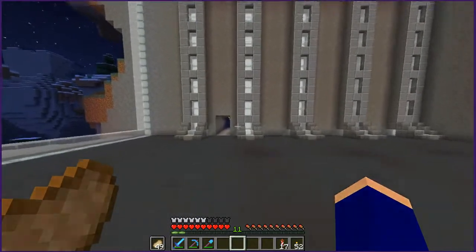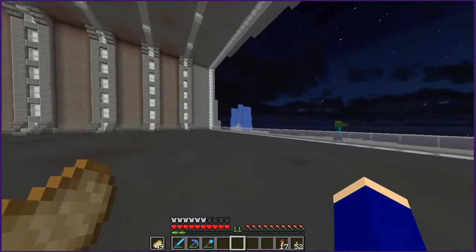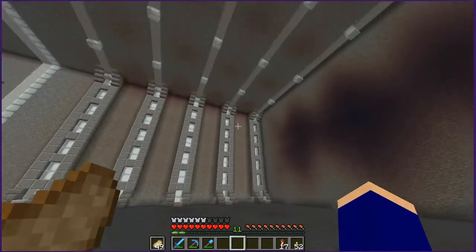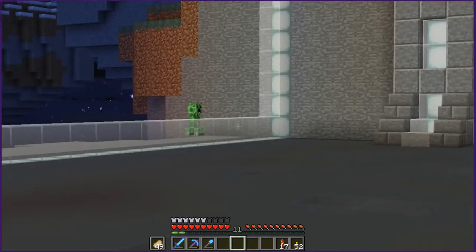We'll get to work on the storage unit next time, and we'll also maybe make an entrance, connect that up, and make other survival needs into Star Wars themed rooms all in this base. And you know what? I think it looks pretty neat. See how they can't even get inside? Look at that. I think that's pretty neat.